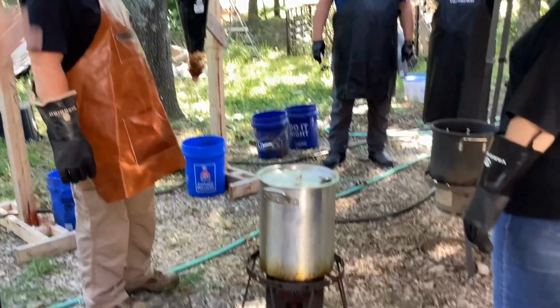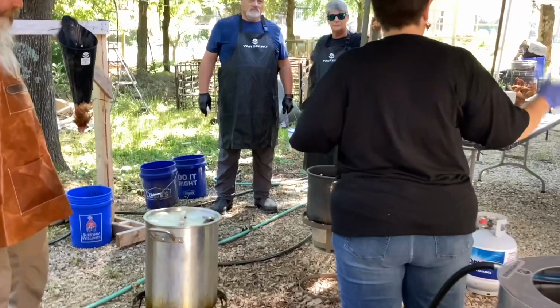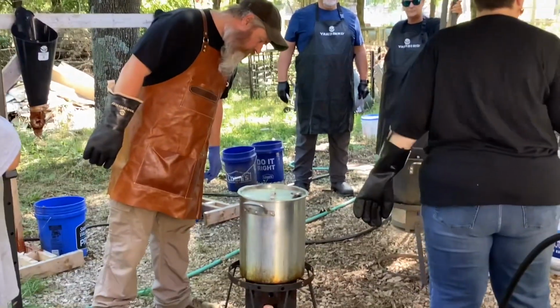Every time you dunk it, the water will splash out and you have to relight it. But once it gets going, like once we get going, we'll get through them pretty quick.